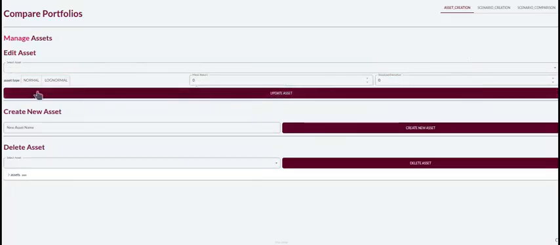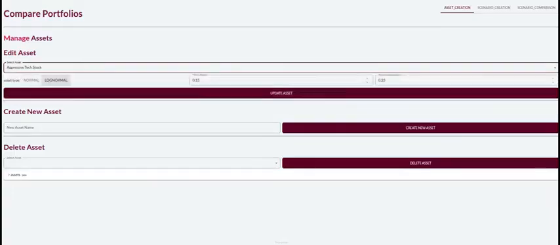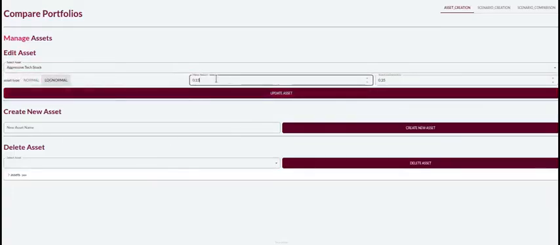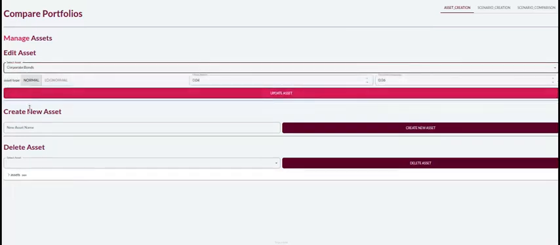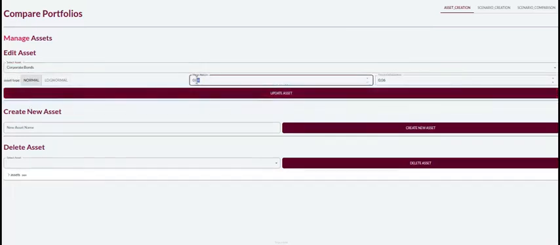Let's say that we want it to be log normal and 15% mean return. I can put 12% back and 35% standard deviation, which is kinda high. So the standard deviation represents the risk or the variability of the asset, right? And if I take corporate bonds, they have a lower average return, 4%, and also a lower risk, a lower standard deviation. I can create new assets, so let's say new asset here.